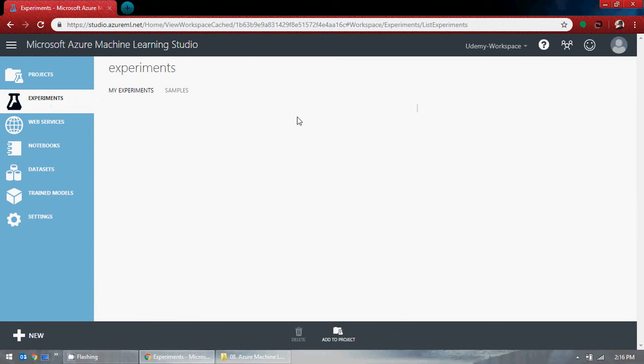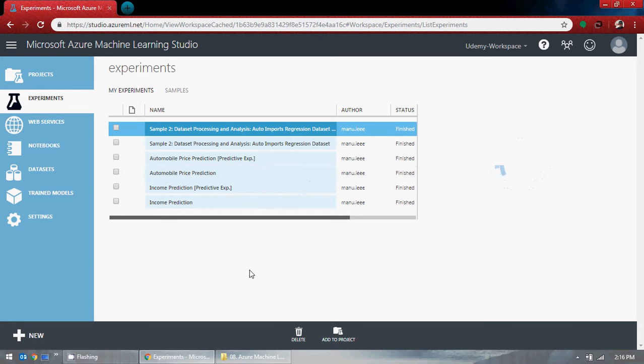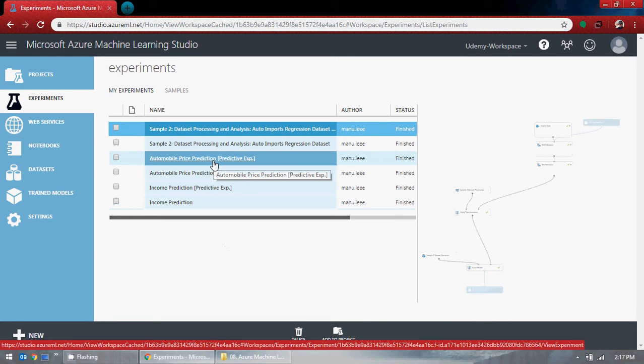So let's use another sample. I'm assuming you will get used to this Azure Machine Learning Studio, and you will be using this. And another homework. So homework number 1, use that one for automobile price prediction for three different algorithms. Any algorithm, make sure it's a regression algorithm. Any linear regression or Bayesian or Poisson, it's up to you. Using that method.